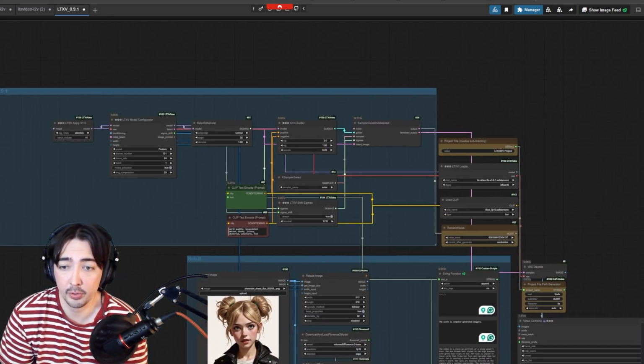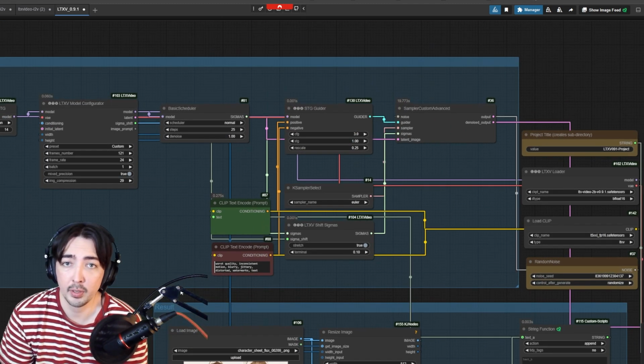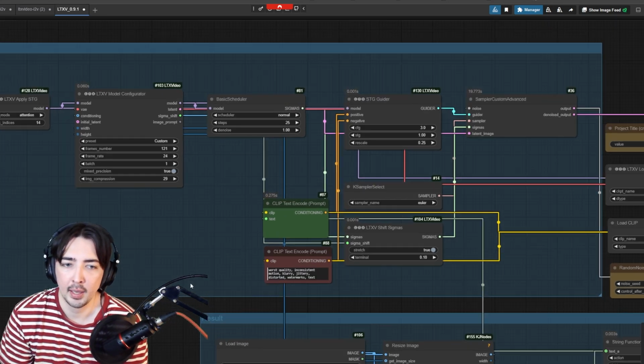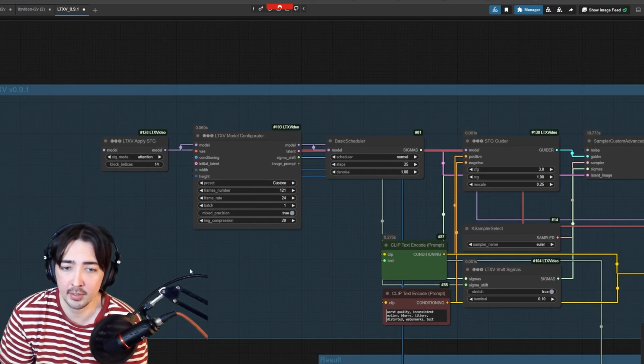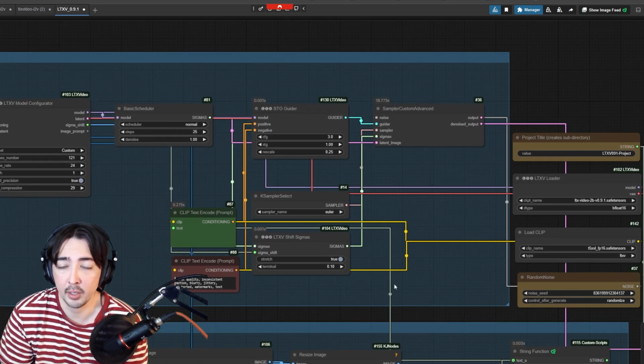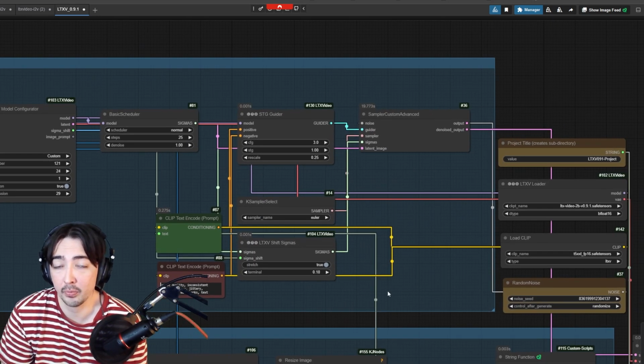I think it's a very useful workflow. In the next videos, we will take a look at the other available workflows as well as different video generation models. I don't want to just overflow you with information. I think this is the entry point that you need to check out if you want to start with video generation models.